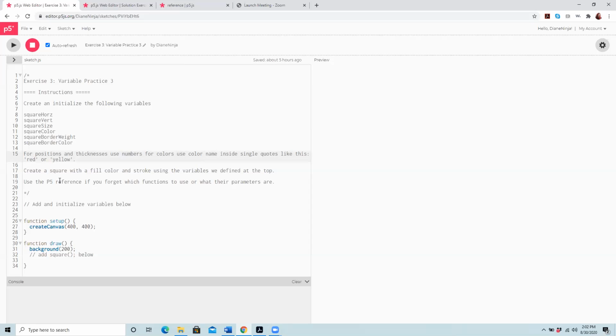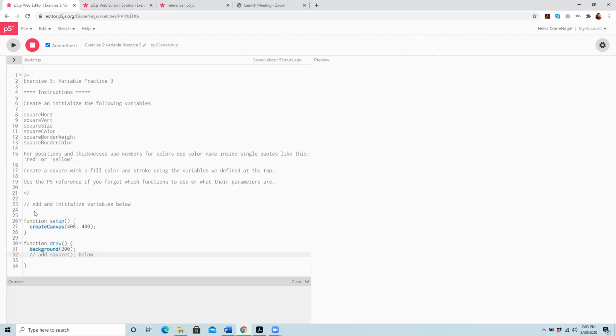And what you're going to do is create a square, and you're going to be using the variables. So there's not too much down here yet. It's just giving you the initial starting code you typically start with in a new sketch. There's already a canvas in setup code block, setting up 400 by 400 pixel canvas. There is a background, just has a gray tone in it. And the instruction down here tells you to create a square.